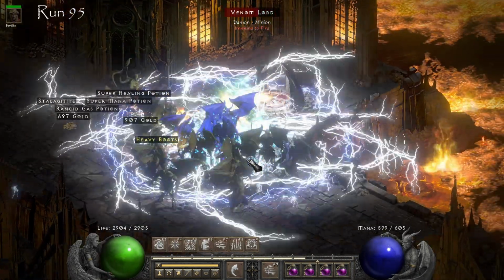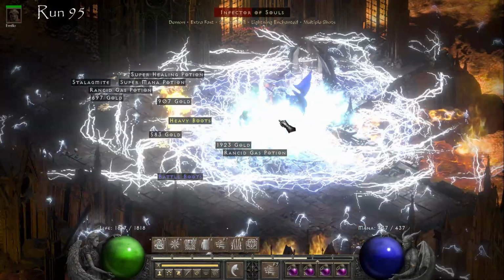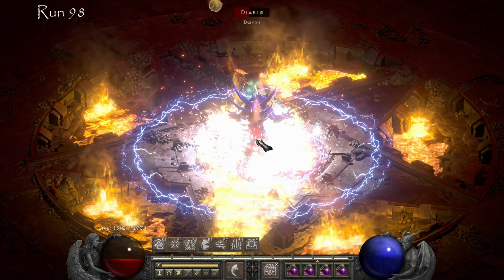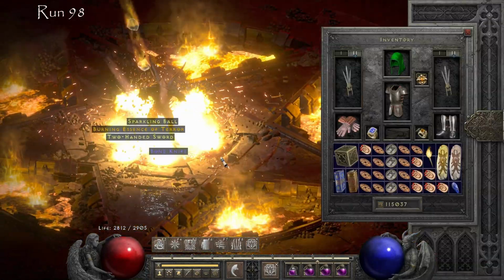On run 95, we drop a pretty cool pair of rare boots with 30% faster run/walk and very decent resistances. I know it's not a pair of tri-res boots, but these are probably one of the nicest pairs of boots I've found on my offline playthrough so far. On run 98, just before hitting the 100 run mark, we finally find the next Burning Essence of Terror.